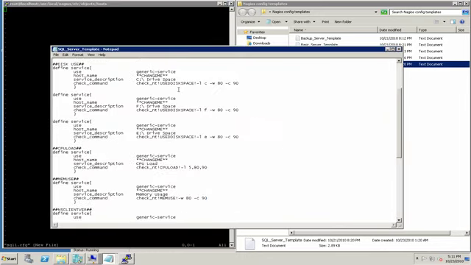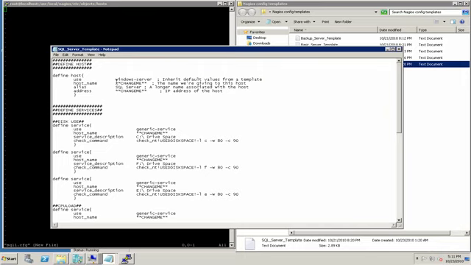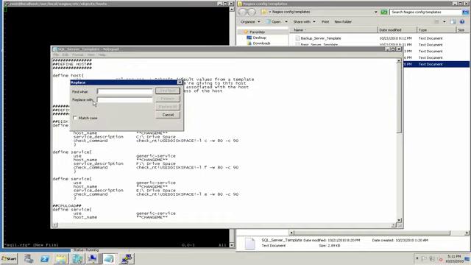Oops, we need to change stuff first here. So I'm going to change this template to SQL servers, and I'm going to do a find and replace on change me. Replace it with SQL1.